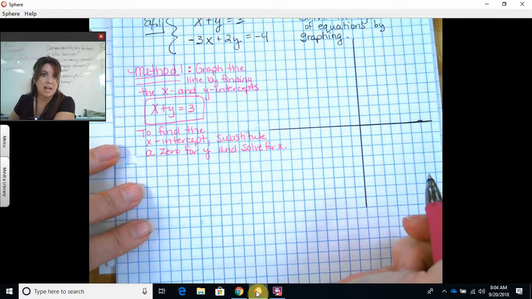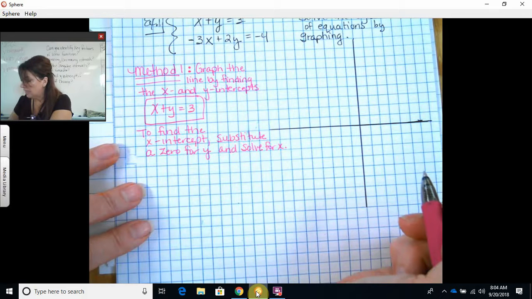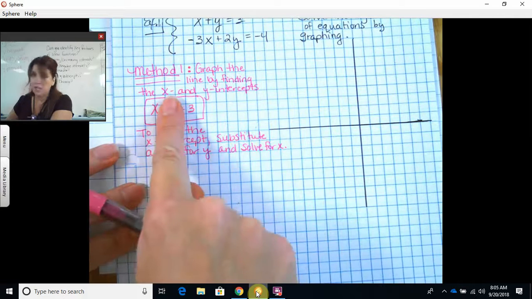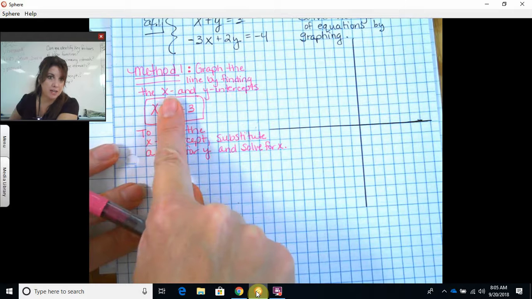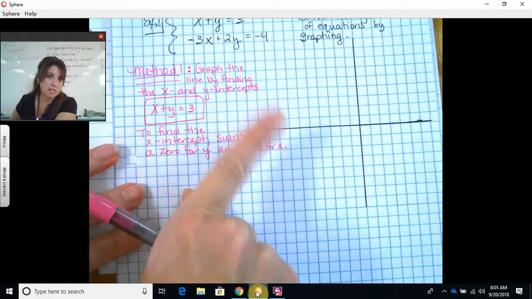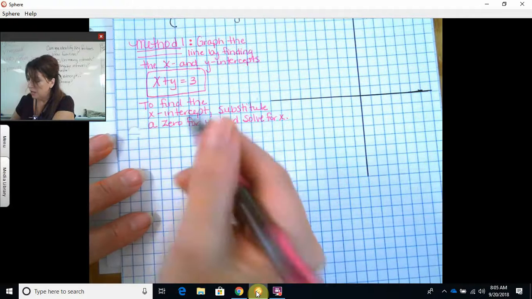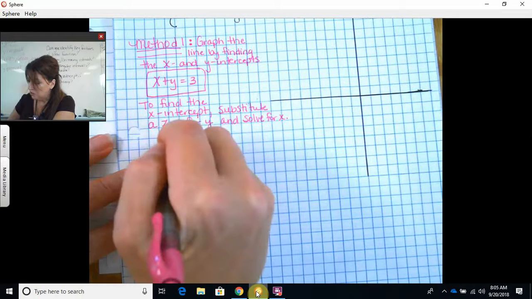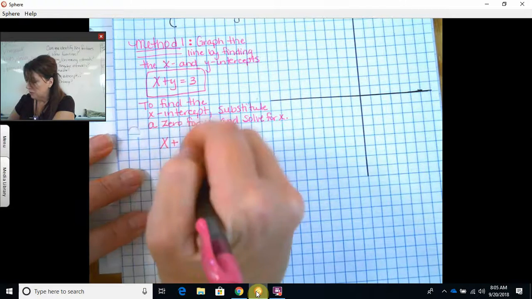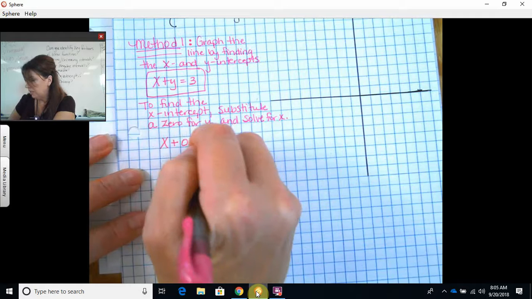So remember on Algebra Nation they did that. So what he did, we watched that Darnell video. If you substitute a 0 for y, all he did was cover up the term that had y in it, okay? Because x plus 0 equals 3, that term goes away, right? But on our paper, I'm going to put it in my notes. So x plus, instead of y, we'll substitute in a 0, equals 3.